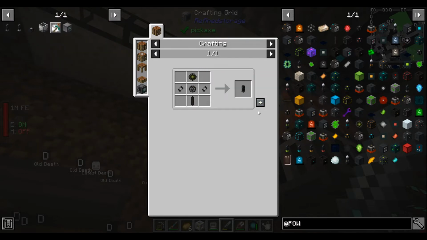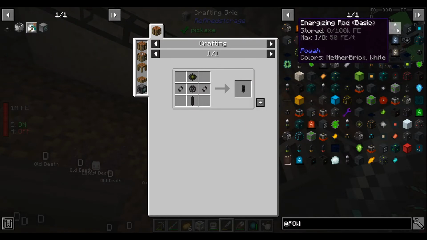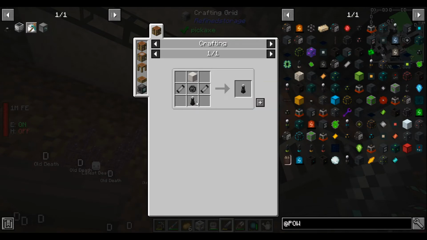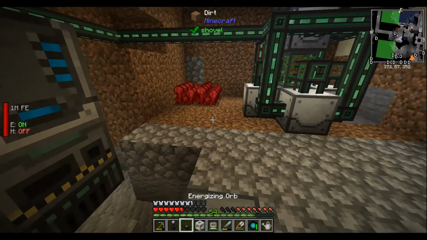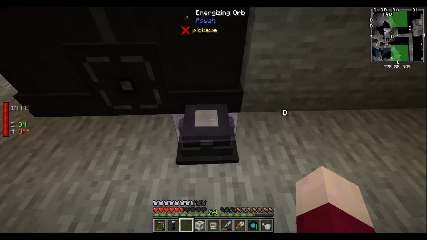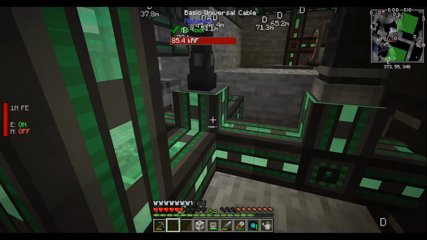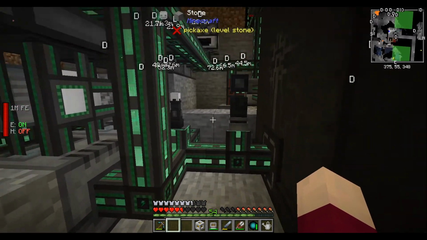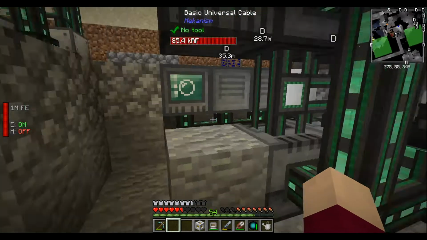So let's go with this one. No, that's the player. I want the player one. I want that one. So with these two items, I'm gonna put this right here, and I'm just gonna put that one right there. And we need the wrench.